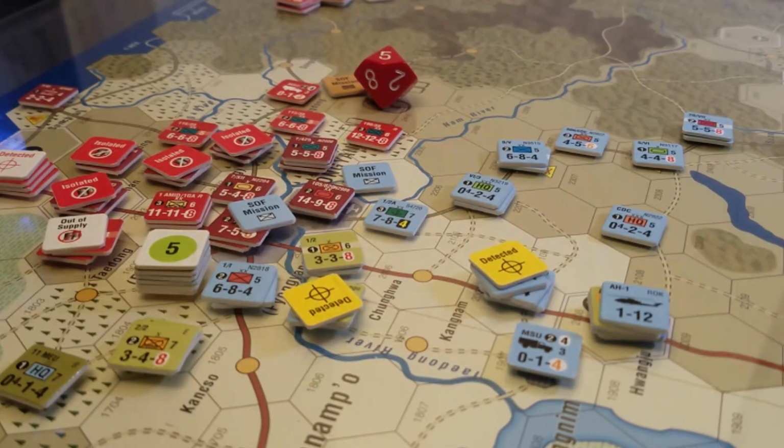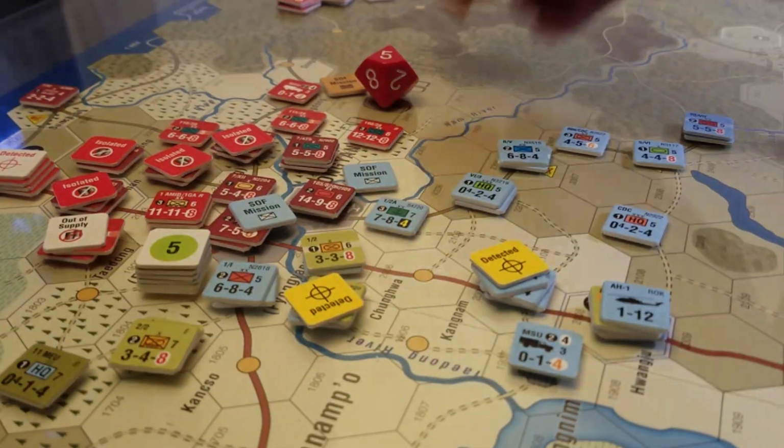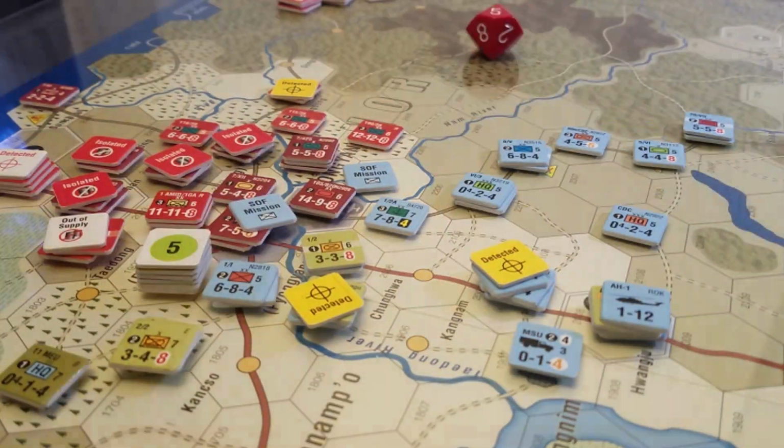All right, so that was successful. So we put a detection on that bad boy right there. He goes back to the pile. He goes into the use bucket, and we'll roll for all those guys at the end. I like to just do all that with a handful of dice.